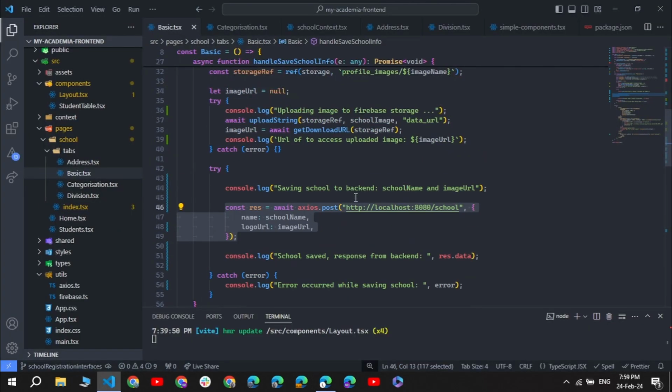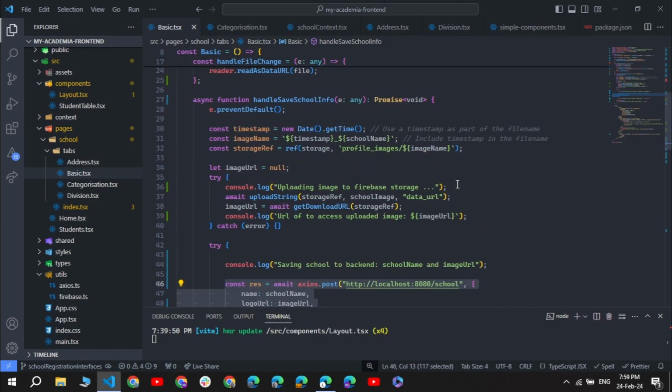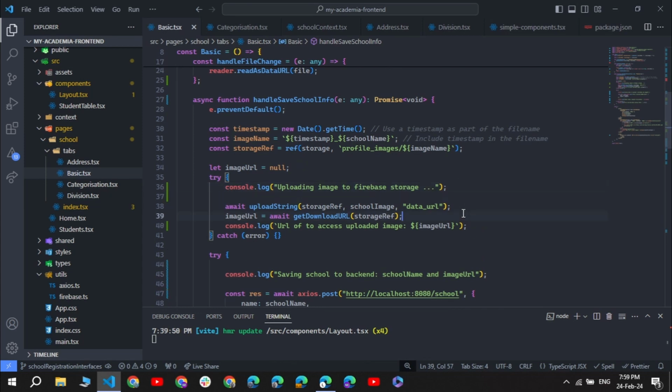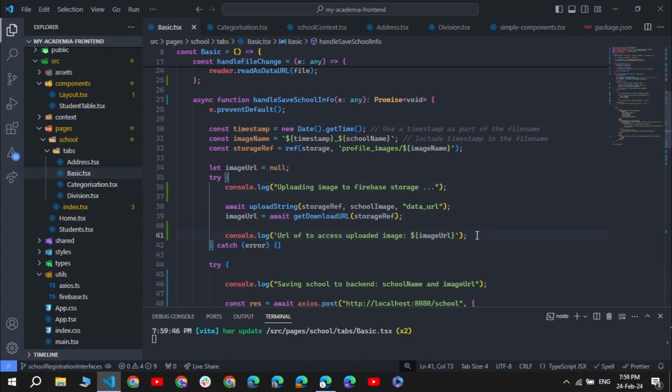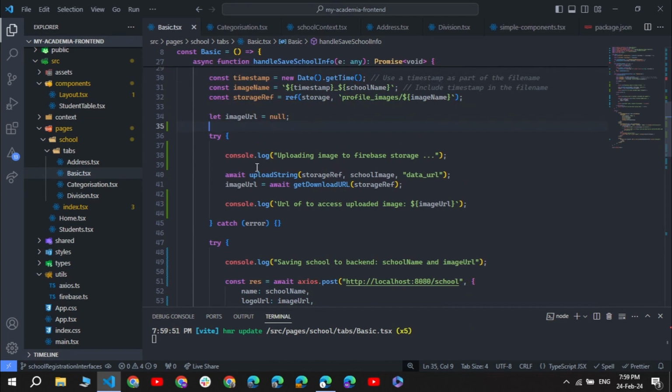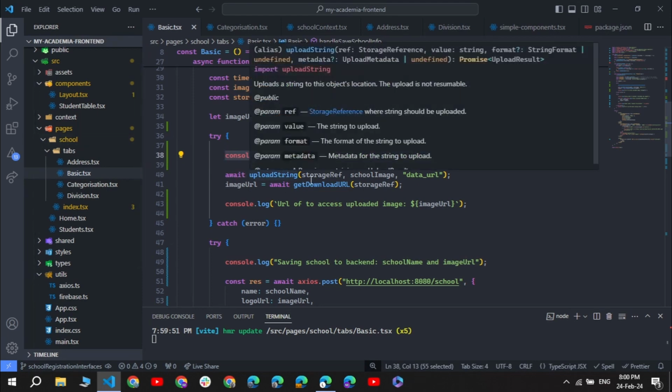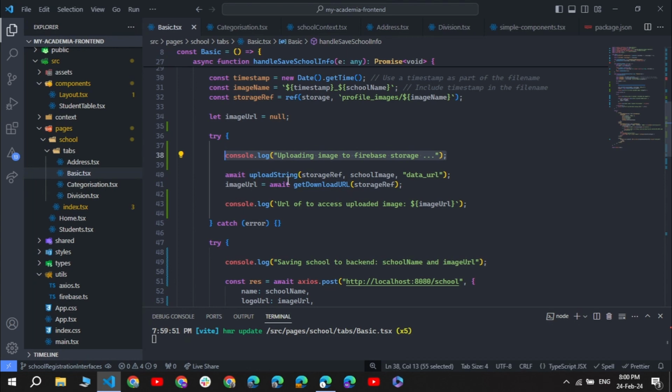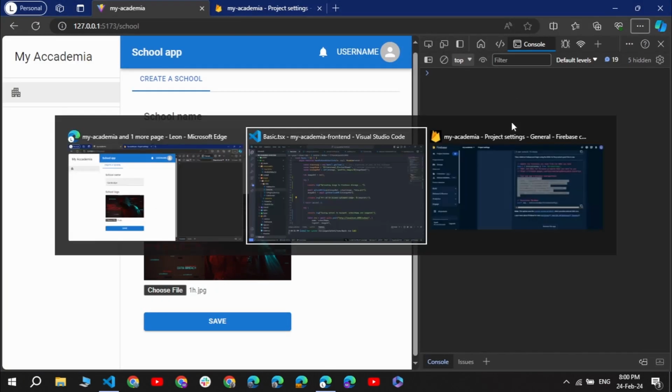If you look at our front end code here, I have some console logs which are very interesting. I have good console logs that can tell you exactly at what stage our code is in execution. The first one tells us that the image is being uploaded to Firebase. This console log is printed just before we call this upload string method, which is the method that actually performs the save to Firebase. So when this console log is printed, it's going to take a few seconds. The image is going to be uploaded, and we're going to get the URL for the uploaded image, which is also going to be printed in our console for the next console log.